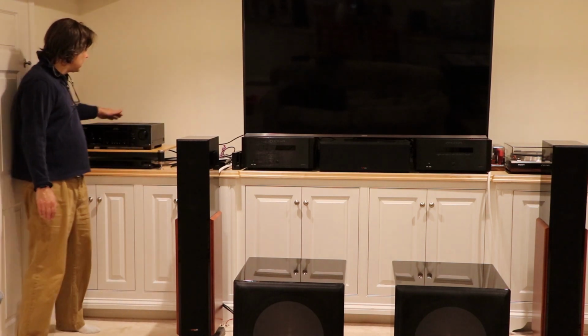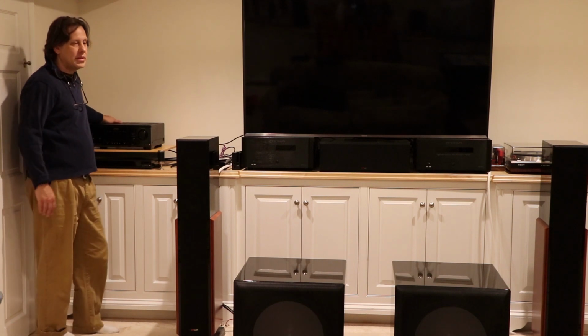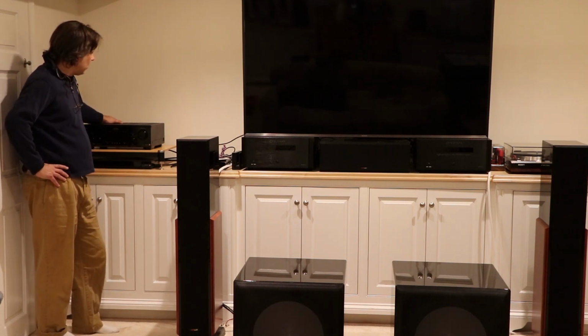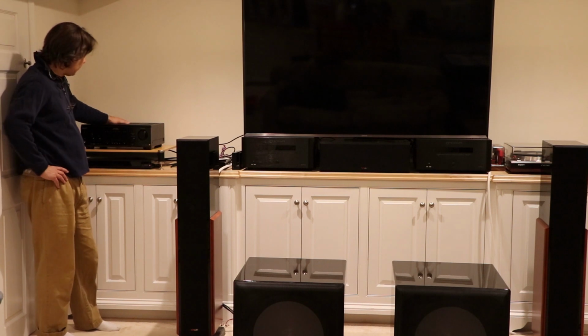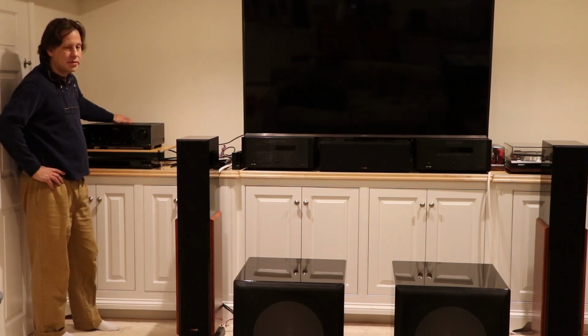And the other reason is most of your cables are going to go onto the processor. This is the unit that uses the most cabling. So if we were to have it up higher, there would be a lot more coming down. So for the cabling, I think this level works pretty well.